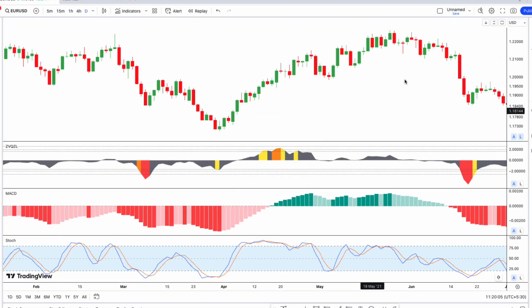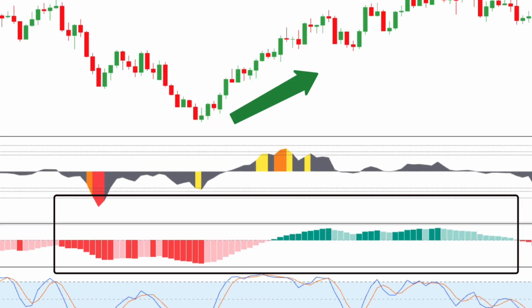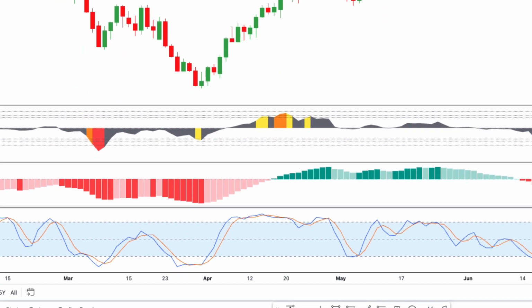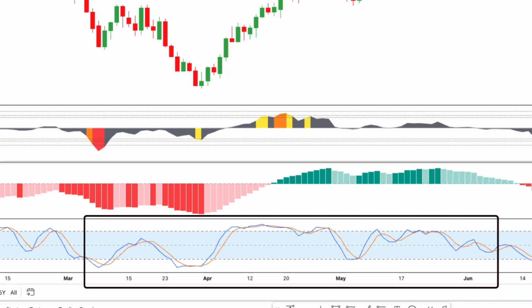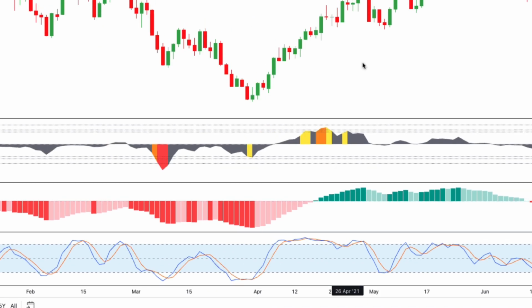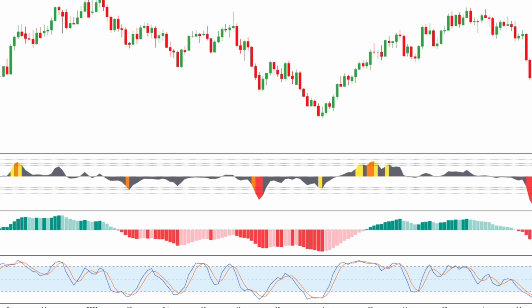Alright. This is just a simple trend following setup where the MACD helps us with the trend. When it's green, the trend is upward, and when it's red, the trend is downward. And the stochastic oscillator helps us with trading signals. When MACD is green, we want the stochastic to be oversold, and when K% line crosses above D% line, it's a buy signal. And when MACD is red, we want the stochastic to be overbought, and then when K% line crosses below the D% line, it's a sell signal.